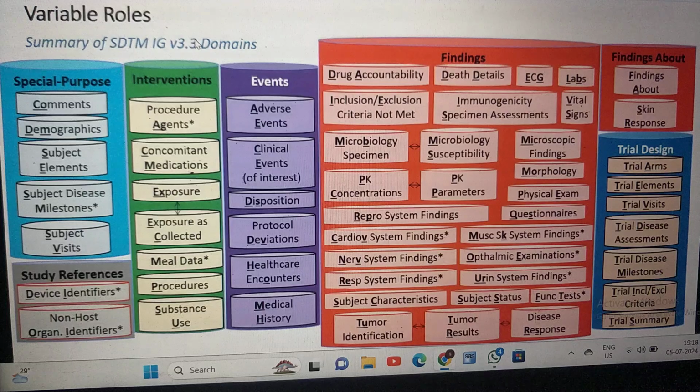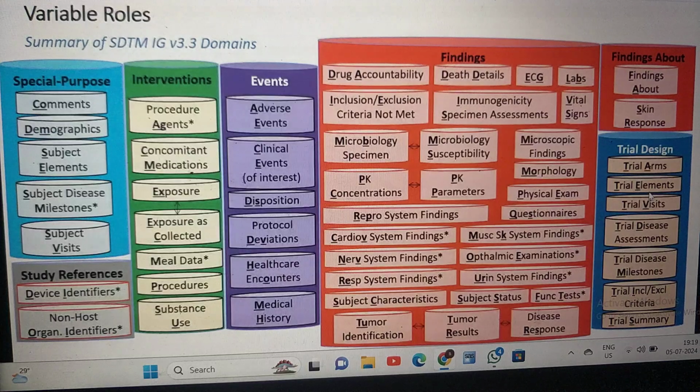Sir, where do RELREC and the supplementary qualifiers come under? RELREC and supplementary are relationship records and supplementary qualifier. Those two have their own class. Okay, thanks. I am going to show this in the SDTM-IG. You need to remember.